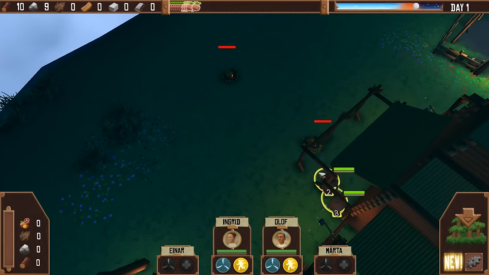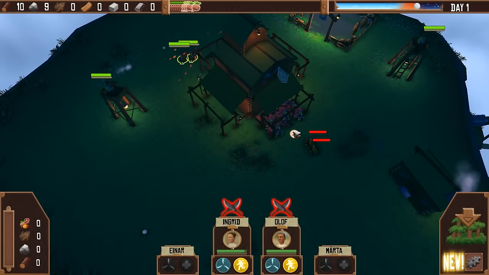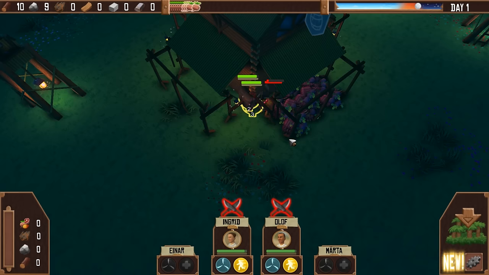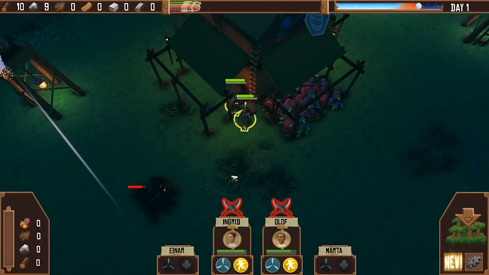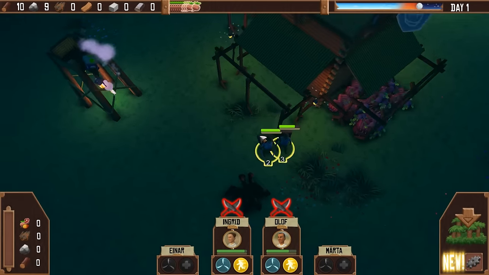They're coming. Get them. Get some. Oh, they're coming that side. Run, run, run. Don't you be eating my stuff. Oh, that's a big one. What is that one? A mega scarab or something. A skittering warrior.